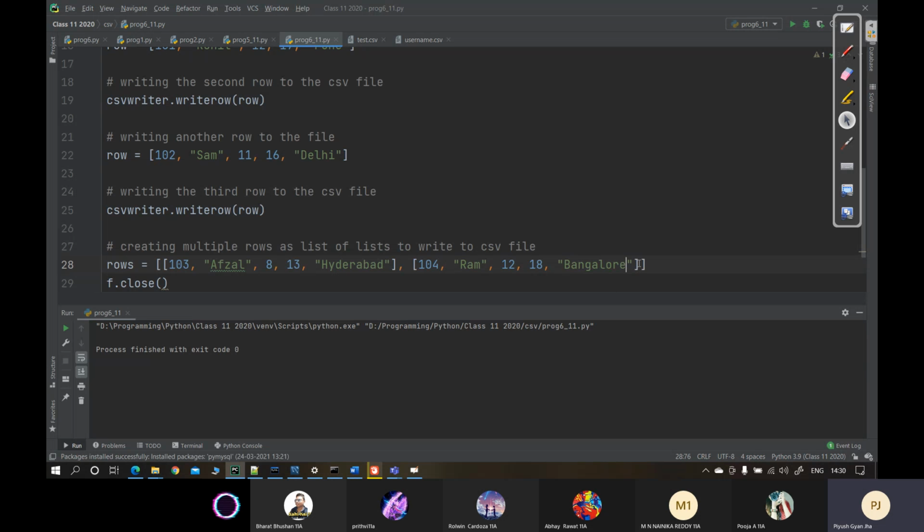Okay, so here what you can see, I have written two, चलो एक और ऐड कर देते हैं. 103, 104, and plus 11, 17.